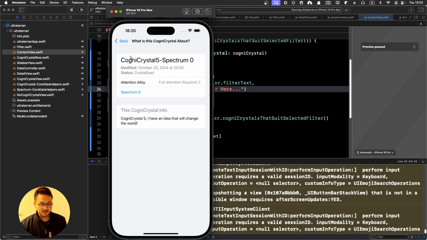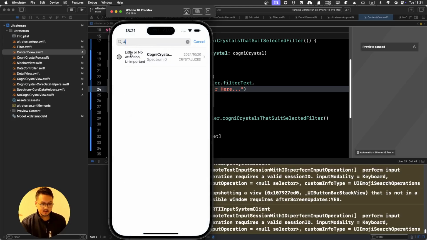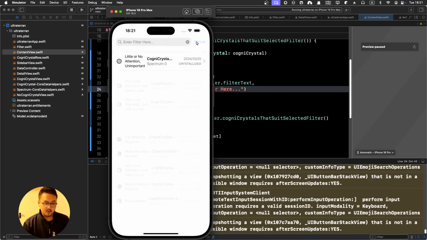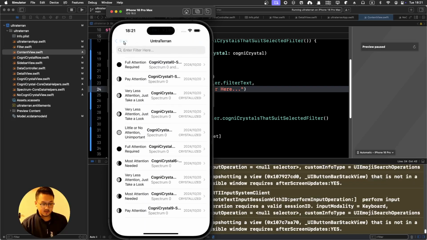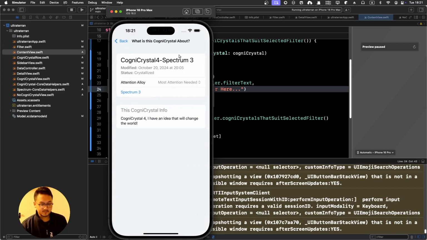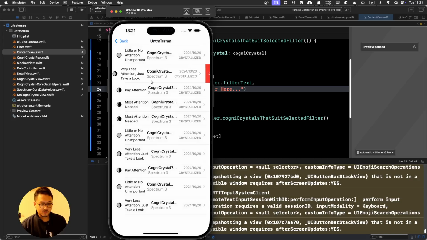I think spectrum 0. Yeah. What about a 4? Yeah, we got a 4 here. Okay, it still can filter, and then we can get rid of this, and we can go back. We can then get spectrum 3. Okay, in spectrum 3 we got Cognate Crystal 4. Okay, let's search for Cognate Crystal 4.